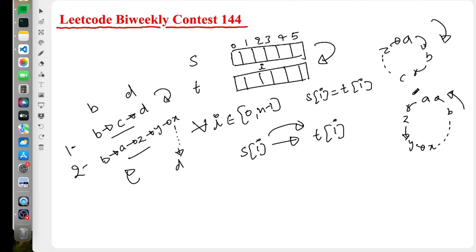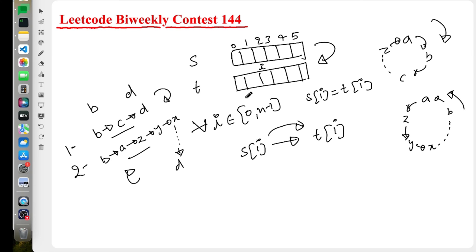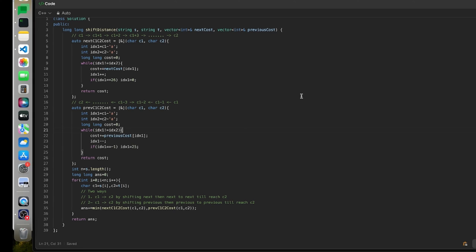If your current character is A, then the previous character is Z. Here, your current character A means 0. So 0 minus 1 is minus 1, but minus 1 would represent the last character. So you have to change index IDX 1 to 25. So 25 will represent Z, and add the return cost. So the time complexity for this code is order of n into 26, right? n for the number of characters, and 26 for doing one operation. So this is the code of the second problem.